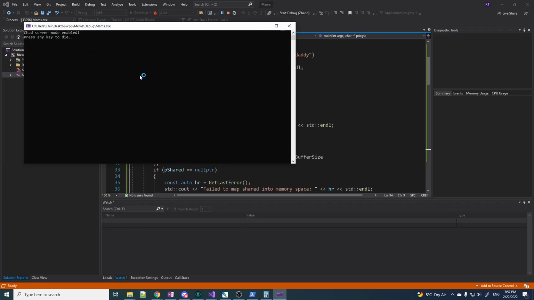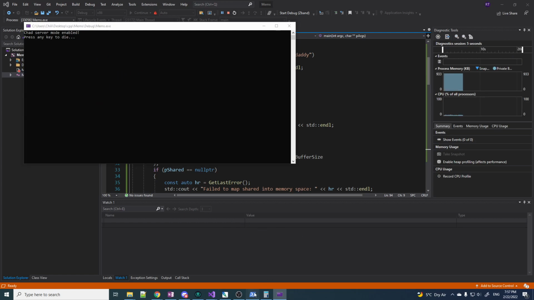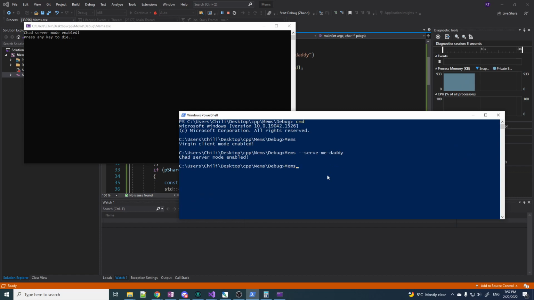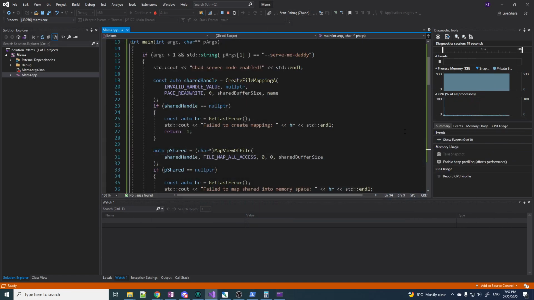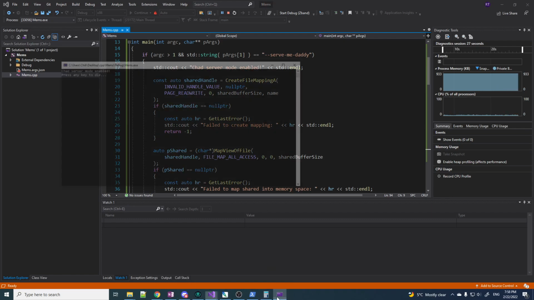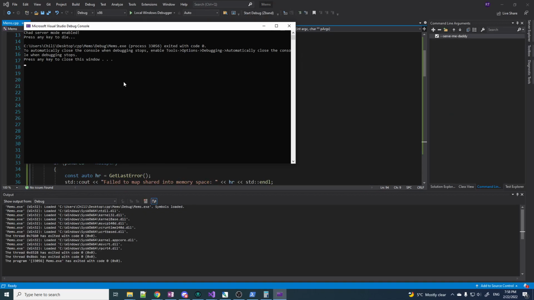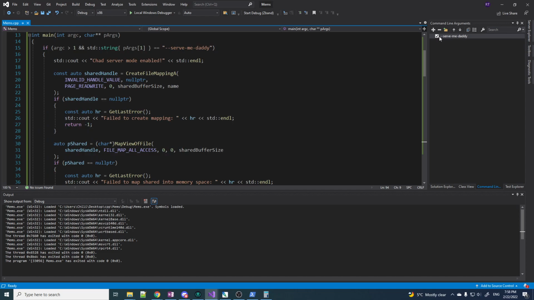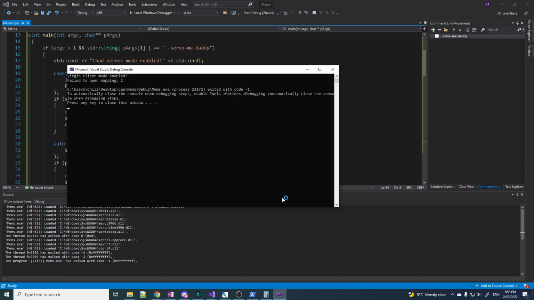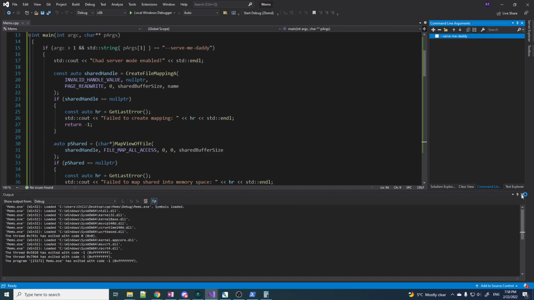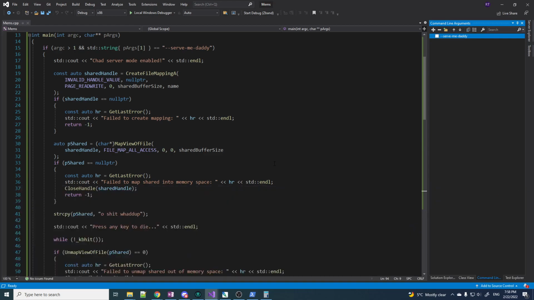Okay, so the server has the shared memory. It has written into the shared memory. Now, the client side, we run it, and the server said, oh shit, what up? And there you go. Bob is your uncle. We have successfully communicated between two different processes using shared memory. There we go. We're done. We leave. Now, what happens if we run the client without first running the server? Failed to open mapping. Yeah, of course, because the shared memory doesn't exist. The server hasn't created it.